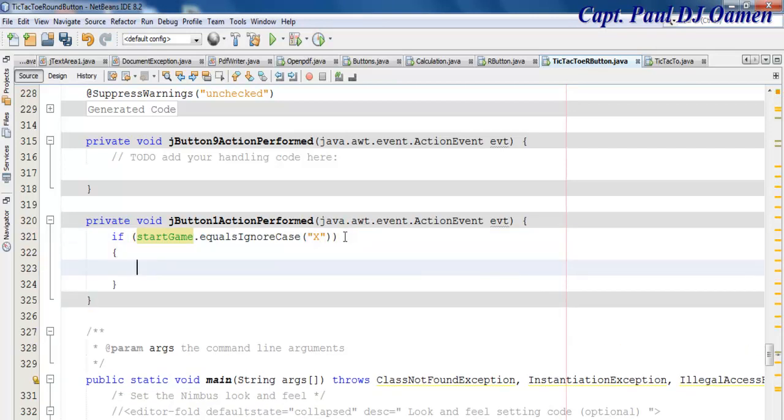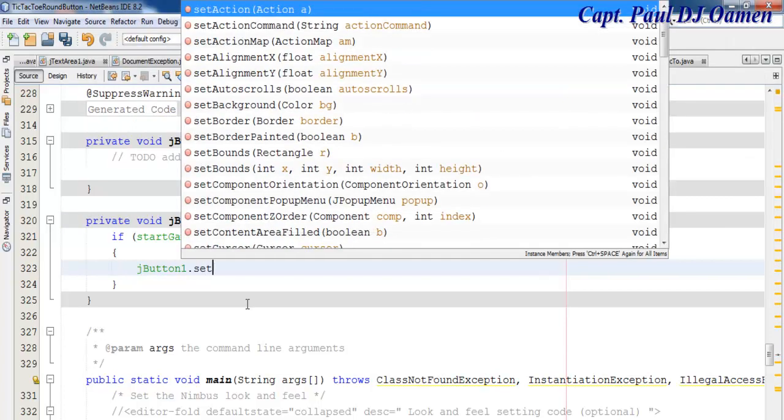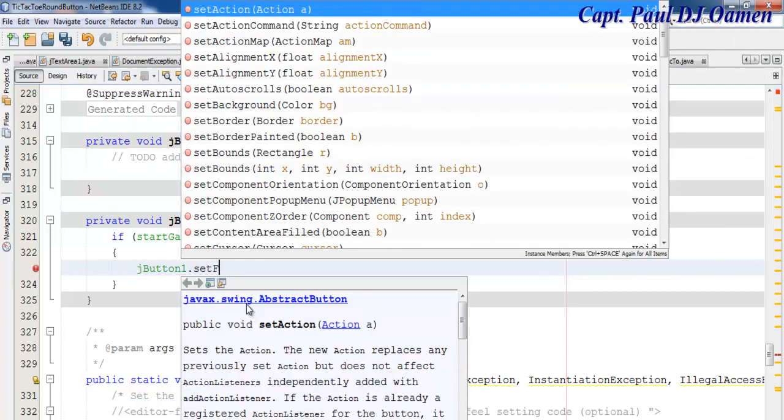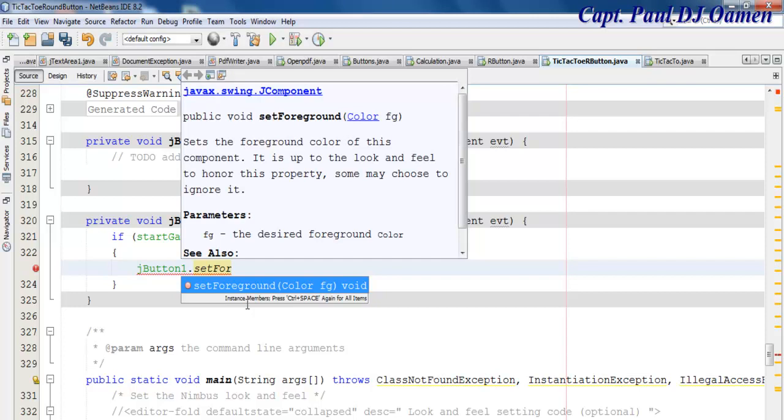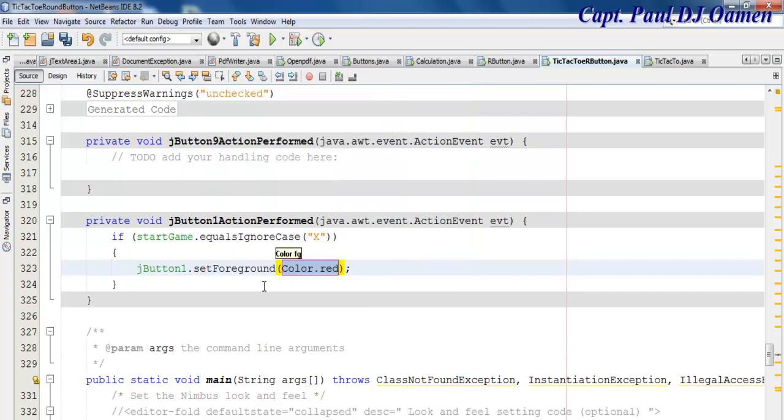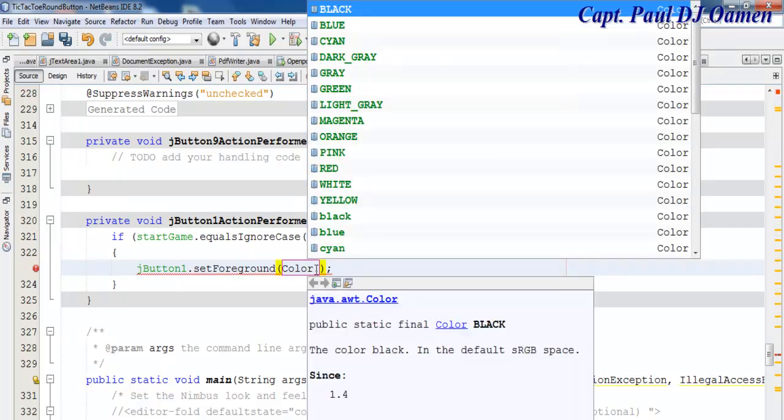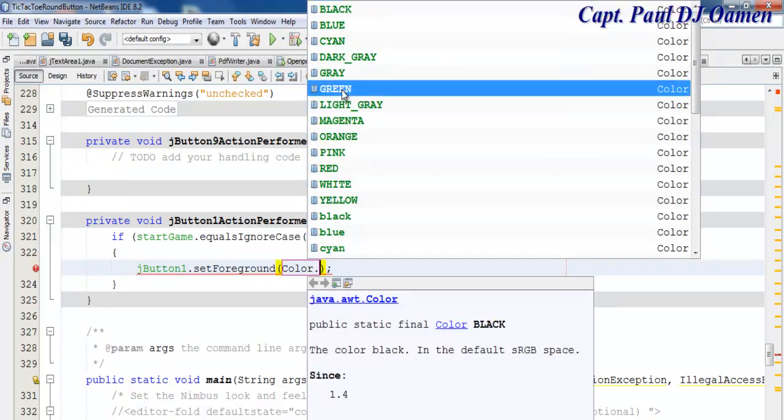Then that means button 1 itself dot set background color. Shall we go, no, let me go for green, dot green, right there.